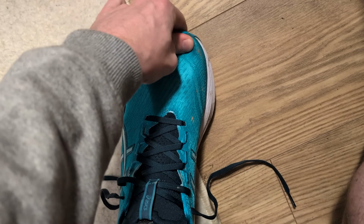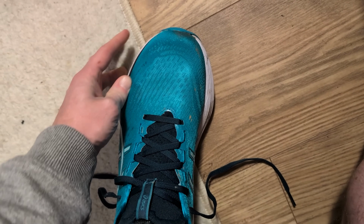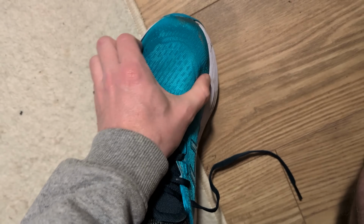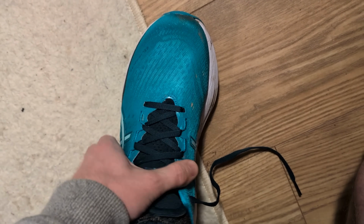So the fit for me in the Gel-Nimbus 27: I have a size 8 foot. I also have very average width feet. I don't tend to have problems with shoes very often. The Gel-Nimbus 27 is absolutely perfect. There's plenty of space in the forefoot for me. It's not the widest shoe in the world, but it's definitely wide enough on my feet, and they are pretty average. There is a wider version of the shoe as well, so you can get that. But for me, with my average width feet and average sized feet for a size 8 shoe, it's absolutely fine. Very, very comfortable. I had no issues.